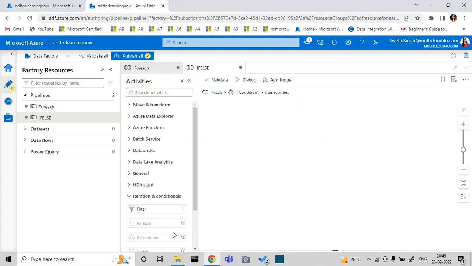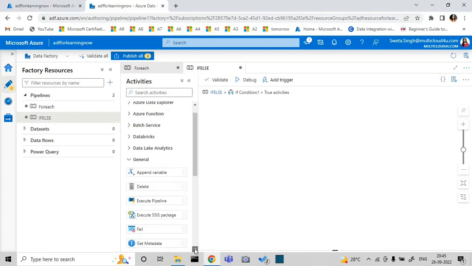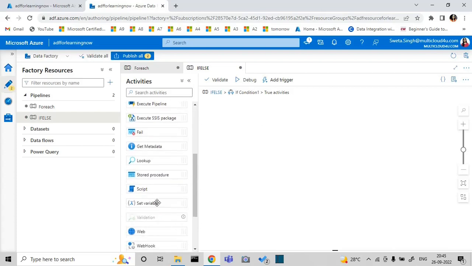So if add is greater than 100, then we are going to set a variable. In the general section, we will find the set variable activity.